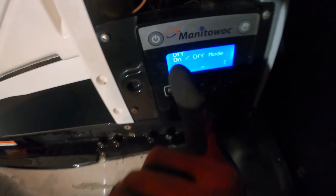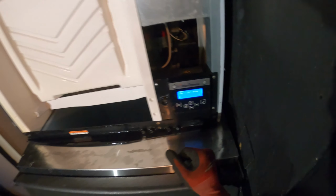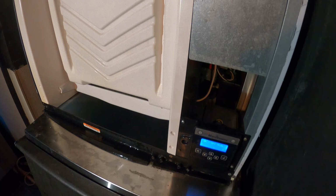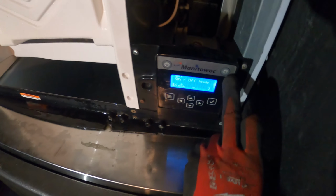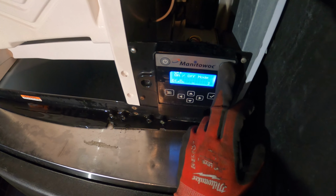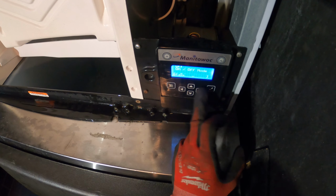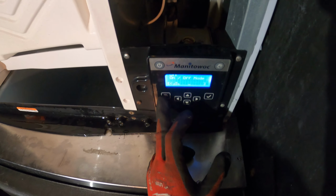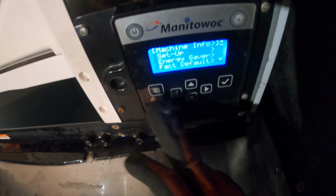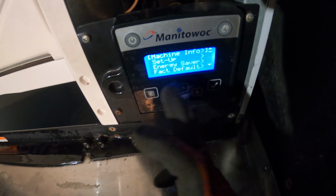All right, we just click the power button. What I noticed here was when I came to do the internal cleaning, this is the wash button. When you click it, right now we should go into wash. You click it, it doesn't do anything. A lot of the functions on this board, when you try to press them, like you see, we just went into here. This button works. I'm clicking down and I can't do anything here.